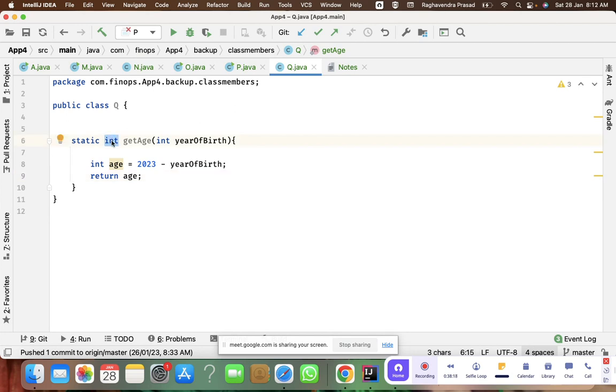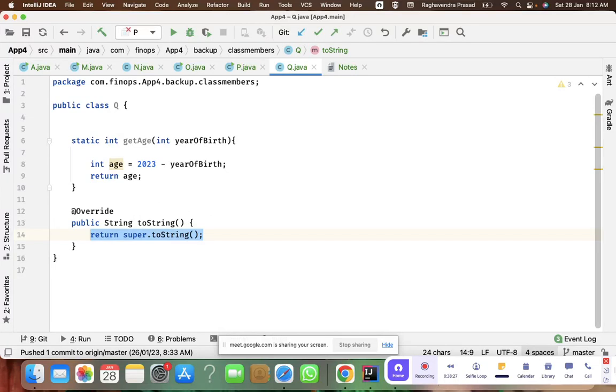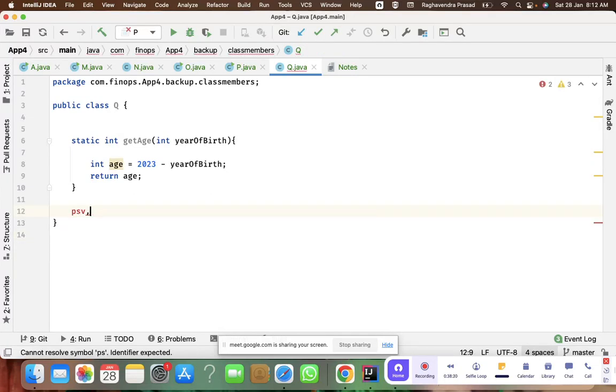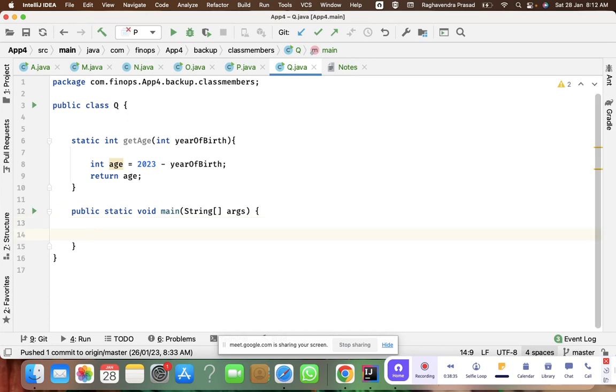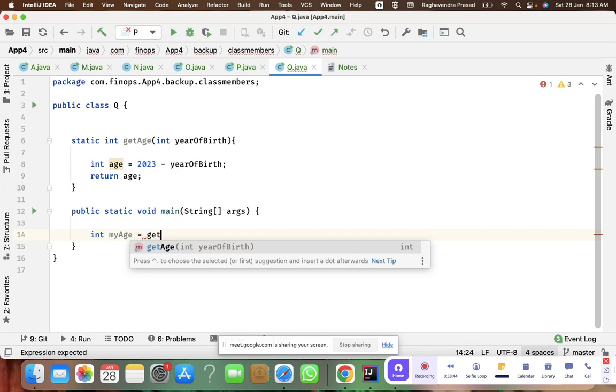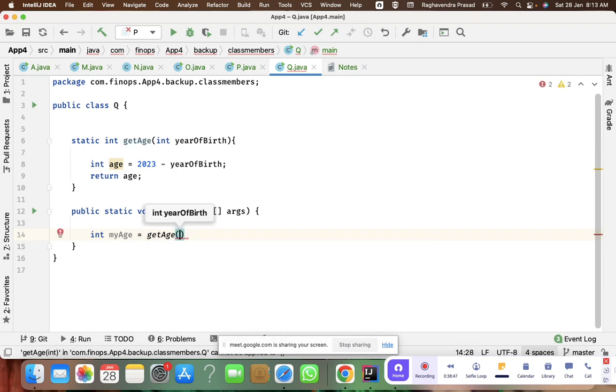We have the return type int here, so we are returning a variable age which is of type int. My requirement is I'll pass the year of birth, so I should get the age. Int myAge is equal to getAge of, what should I pass here? 1991, year of birth, right?